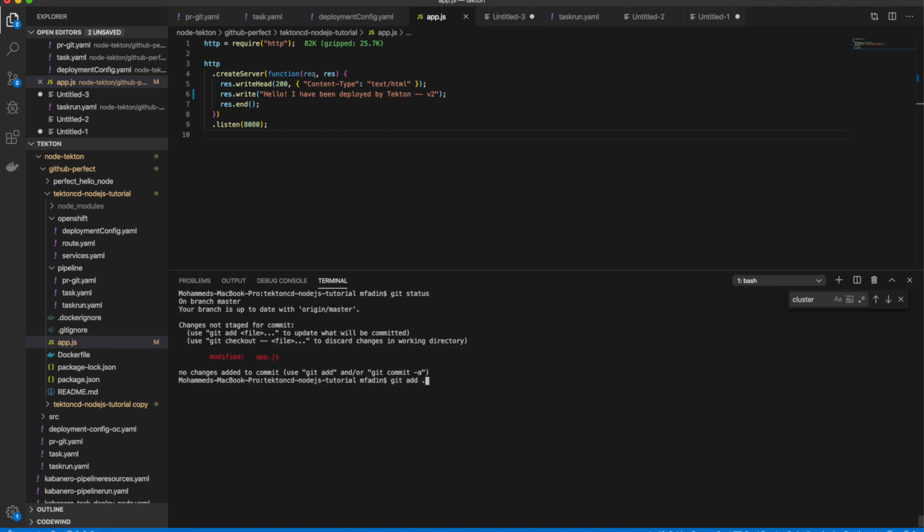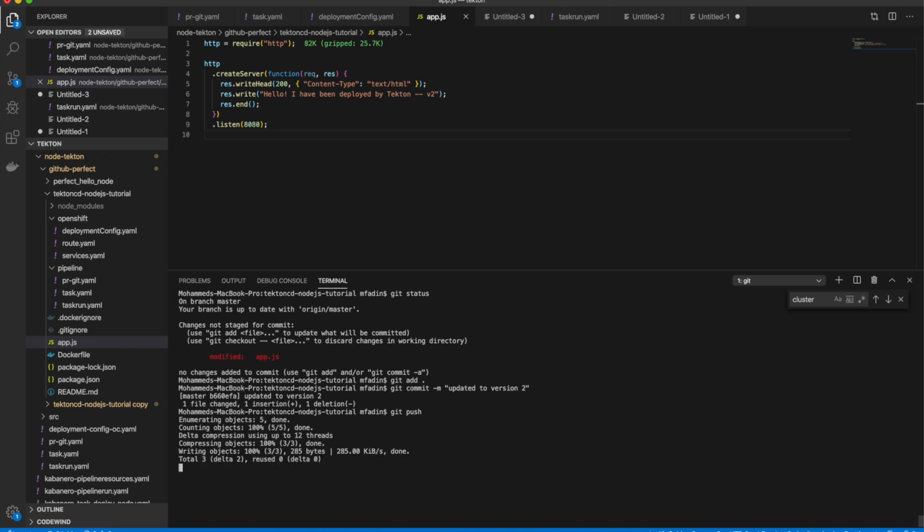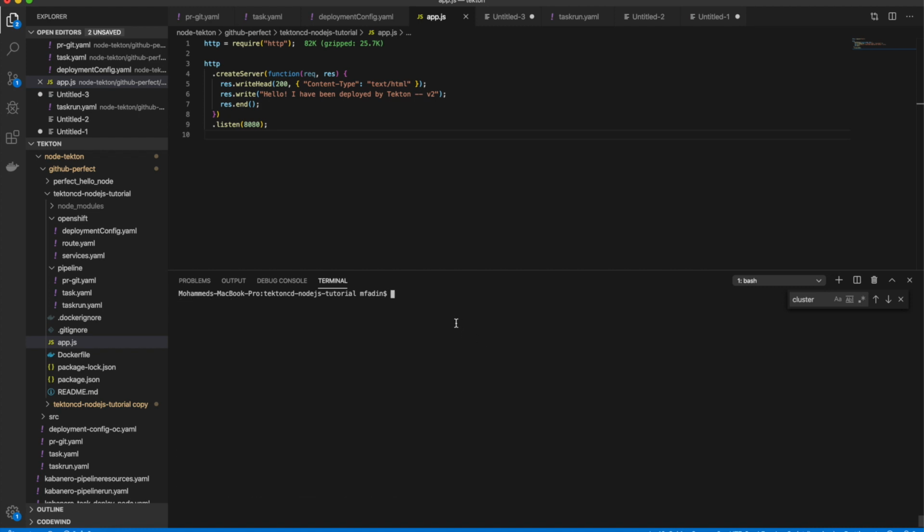So I'll just say git add, and then git commit -m, and then I will say updated to version 2, for example, and then I will be pushing this to my GitHub repository.